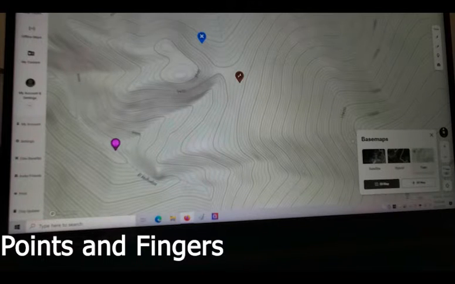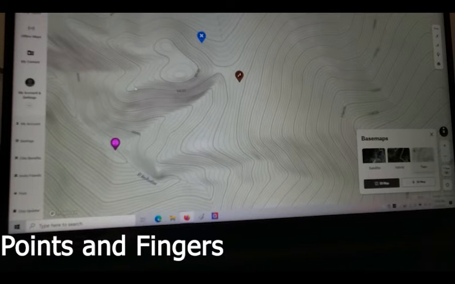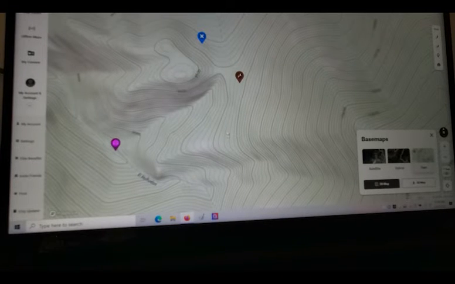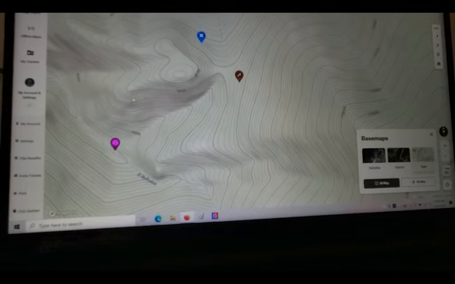Points would be something like this. It would be like a finger running out like so. Also up here there's one finger right here, and a long skinny finger this way. So these are what we call points, and for whitetails, that's usually where they like to bed up, higher, being able to get the thermals and wind in their favor. They're also able to look down to the lower elevation to see if there's any danger coming up.